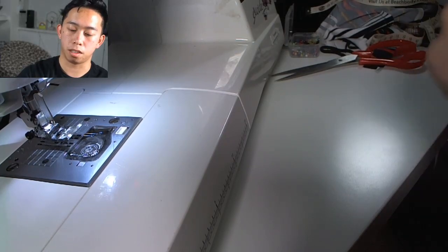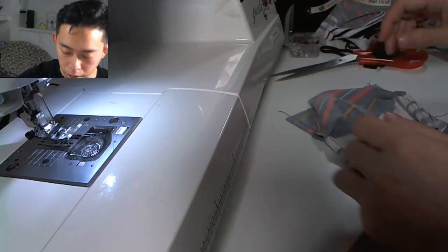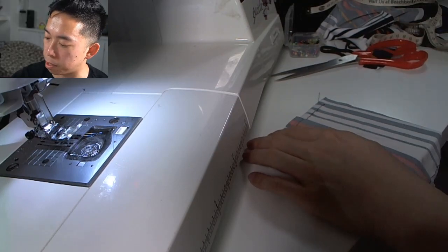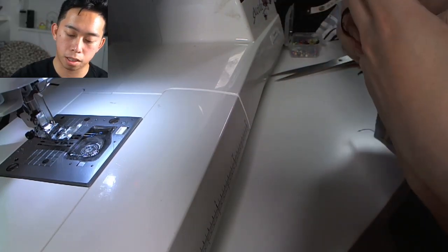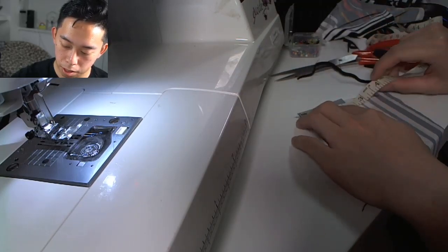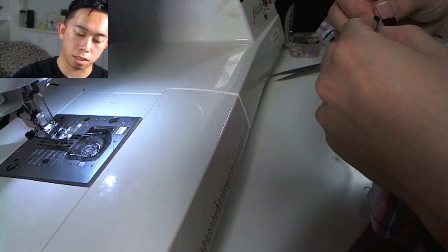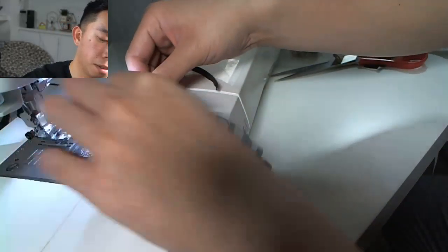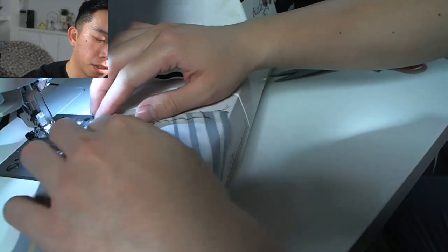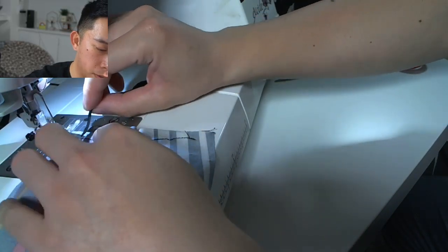That just created a pleat in the middle. What we're gonna do now is actually sew on some elastic to see what kind of effect this has. How big is this now? It's 4.5, right? 4.5. So let's sew down elastic. Let's see what that does. The reason why I'm not adding lining is because it's not a full-on mask. So let's sew on elastic. Let's see what happens from there.